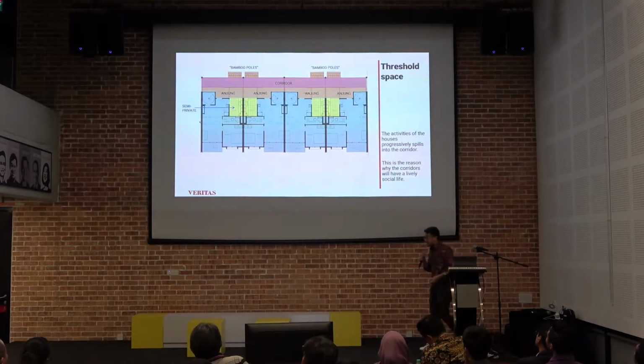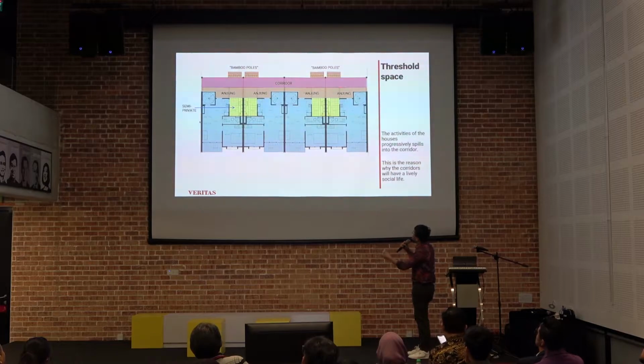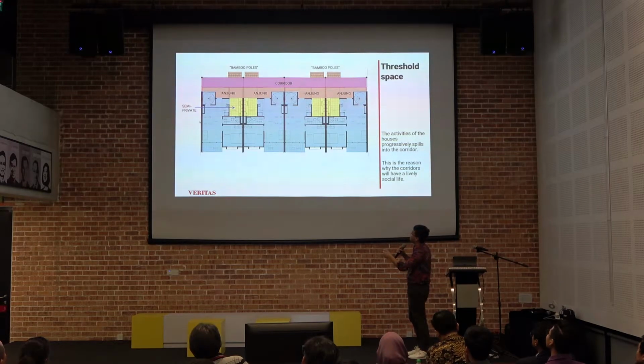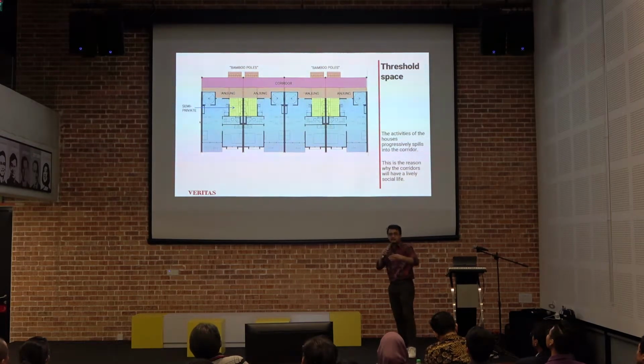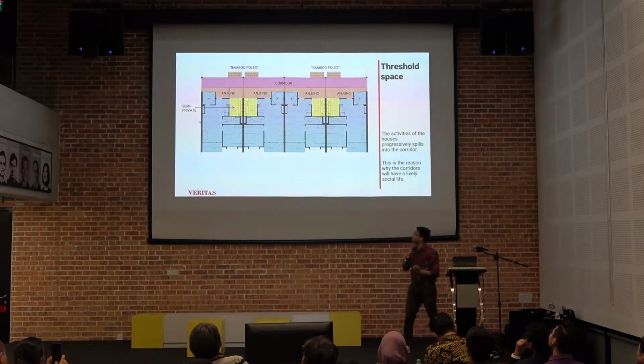So okay, if you look at the blue area, that's the unit of the house. So this is the corridor. So we created a kind of slow progression from the public area, the corridor, into a semi-public area, and then into a private unit. So this slow progression, this threshold and spaces will, well, inspired by Hermann Hertzberger, create the kind of activities that need to happen in the corridor. So it helps to spill the activities of the units.